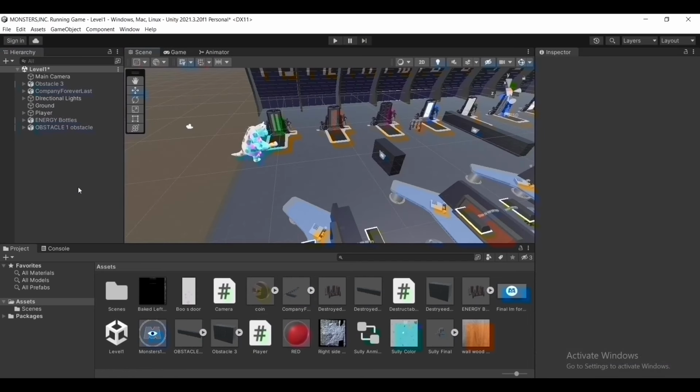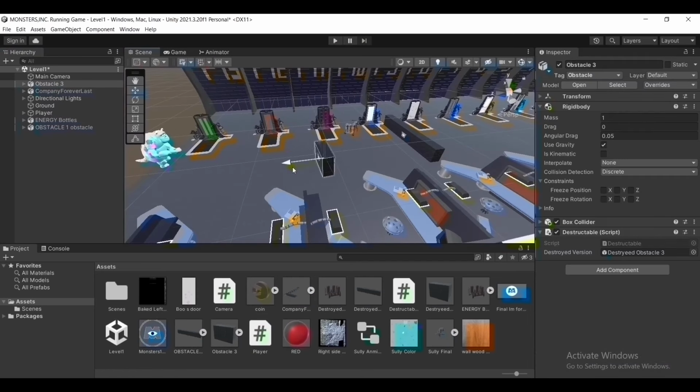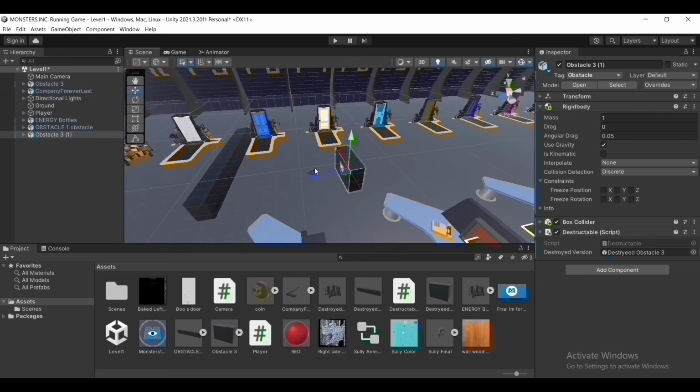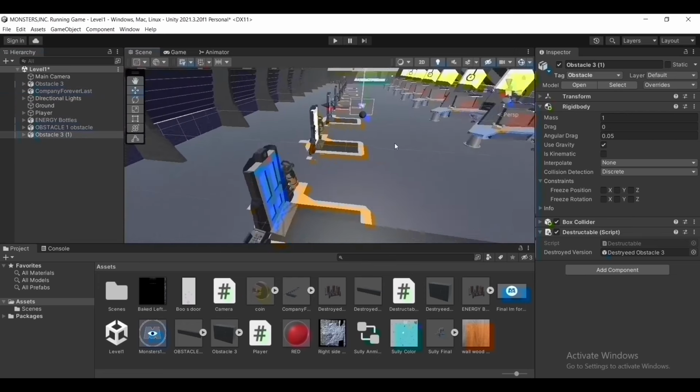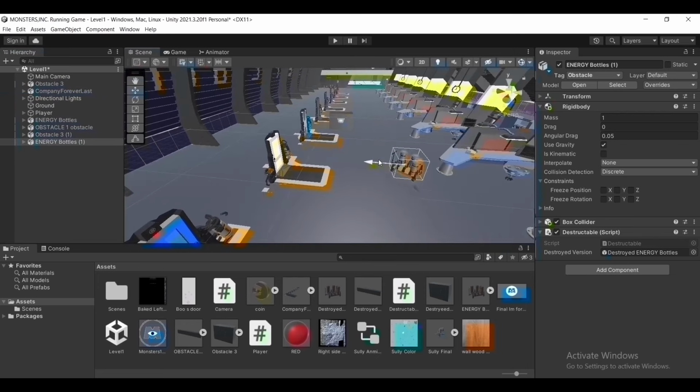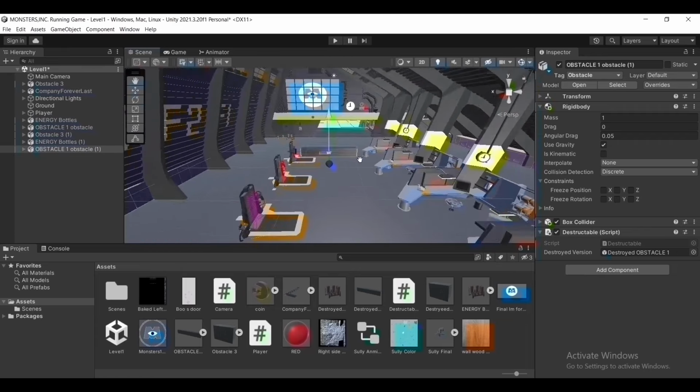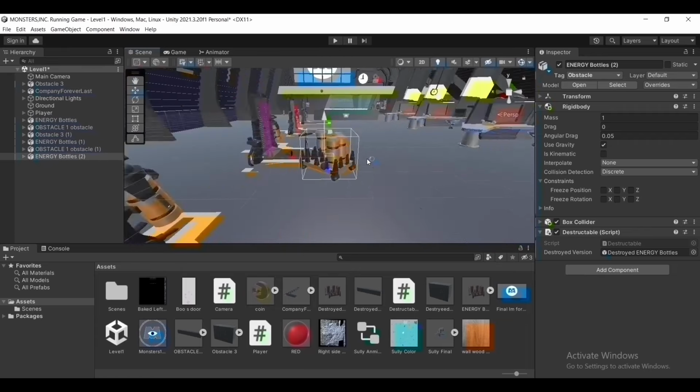Now the time has come to create our first level, so let's do it. You can instantiate the obstacles during the run, but I thought it is easier to do it manually by yourself.